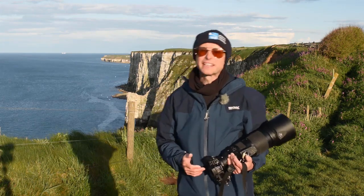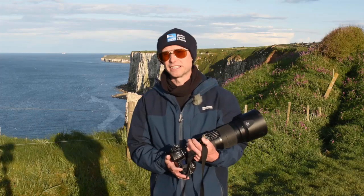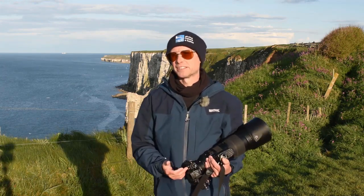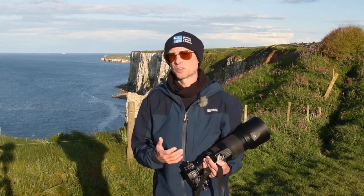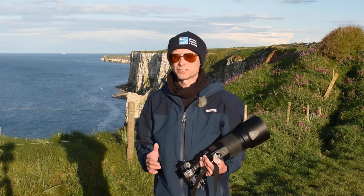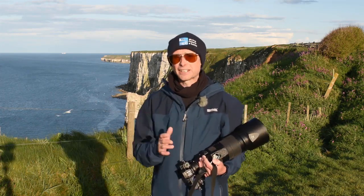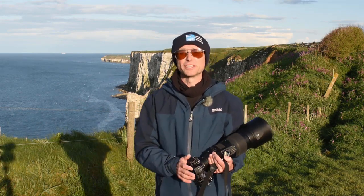And then of course it would depend on the make and model of the camera. If I'm shooting with my Nikon and I've got the Z6II here, I normally shoot, if I'm doing a panning shot, with a small group of AF points. Whereas if you've got something like the Canon R5, R6 or the Nikon Z9 or any camera that's got eye detect for birds, then that eye detect is a real game changer, and it means you don't have to worry about changing your focus points around. That camera will just pick out the eye of the bird, and it's just brilliant. So if I had bird eye detect on my Z6II, which unfortunately I haven't got, then I'd be using that.